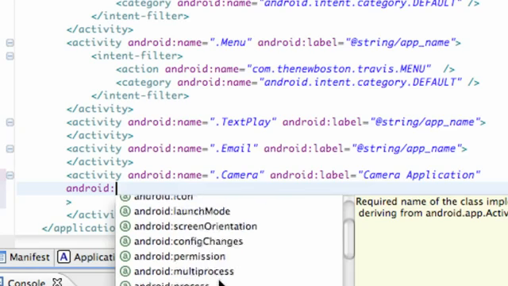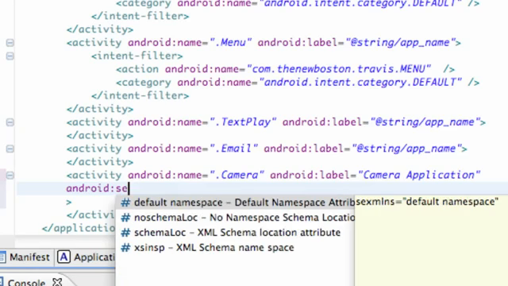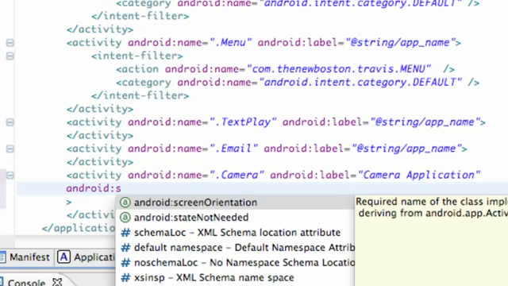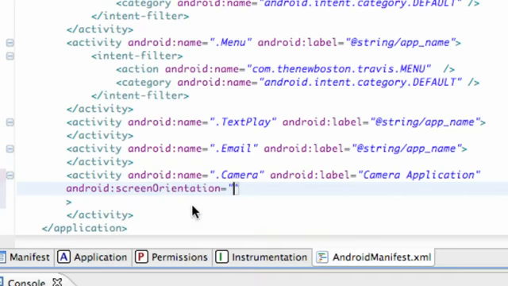So that's pretty neat. We're going to say set orientation, I believe it is, but now it's not coming up, so I gotta make sure. I believe it's set orient. No, oh yeah, I always mess up on this one for some reason. It's screen orientation, and we can set the screen orientation either to landscape or portrait.